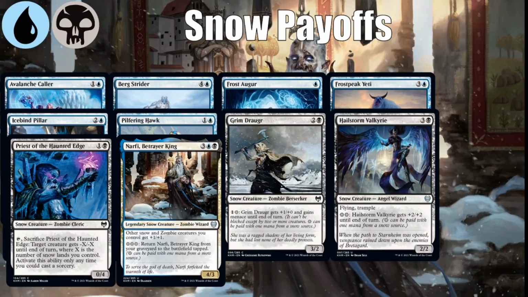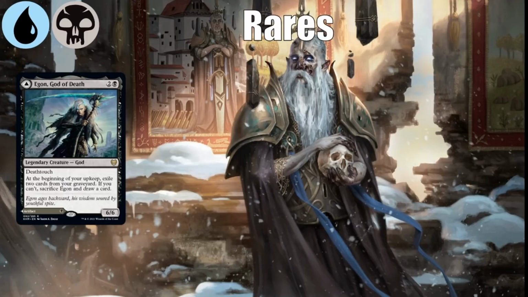So what rares fit well into this color pair? Well, you have Egon, God of Death, who feeds on your graveyard. So if you have a lot of cards in your graveyard, Egon will stick around. The nice thing about Egon is, even if you can't keep Egon fueled to keep this 3-mana 6/6 with Deathtouch in play, it does give itself up and you get to draw a card. That's not a terrible fail case. And in this deck, you can just get it back later and maybe be able to fuel it a little bit better.